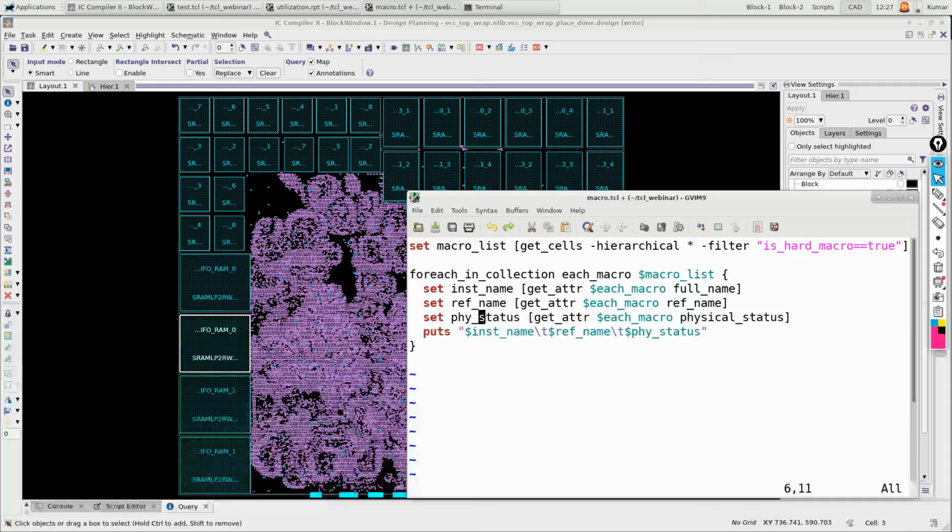I can do it this way: print only those macros that have the placed attribute.